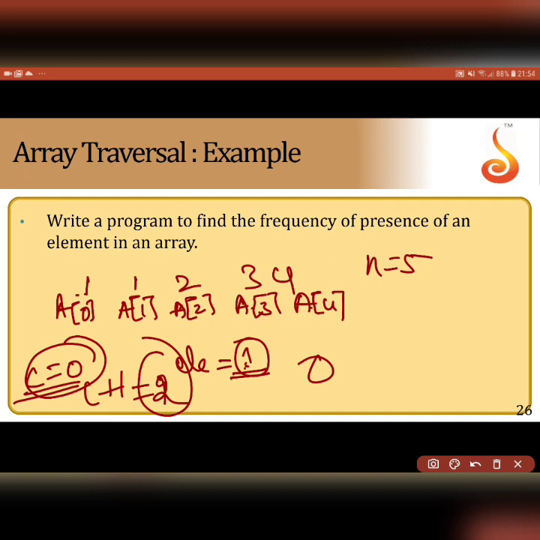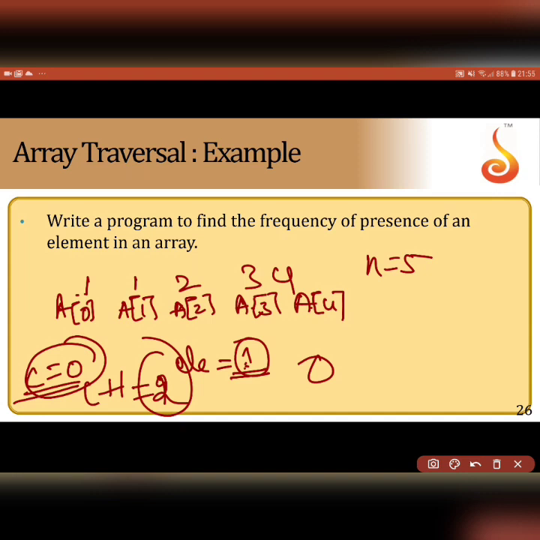Then after checking with all the elements, in the end you will check whether the counter is greater than 0 or not. If the counter is greater than 0, you will say that the frequency of the element is this many times, otherwise the element is not found at all. Yeah, it is very simple.